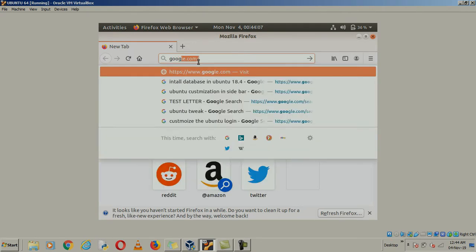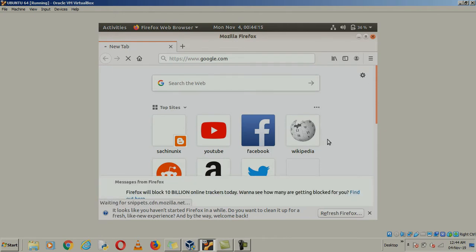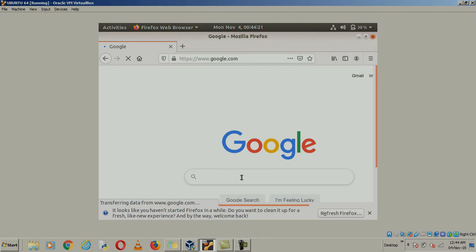So I have tried to check with Google, and Google is working fine. So the internet connection is here, there is no issue with the internet connection.